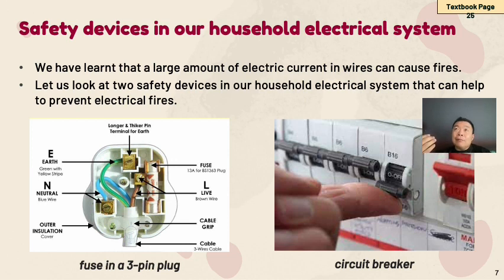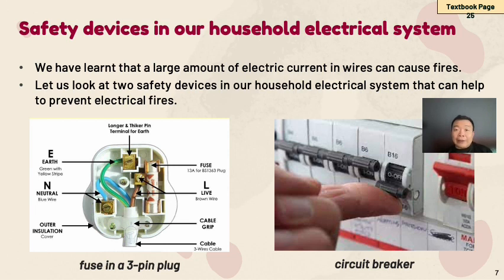So when there is a leakage of current because some appliance is faulty or because someone is getting electrocuted, then the current flow will be humongous. When this happens, it will burn away the fuse, and when the fuse wire gets burned off, the whole circuit is broken. This broken fuse therefore stops the current flow, and hopefully can save the person who was being electrocuted just now. A point to note is that this fuse is always connected to the live wire.